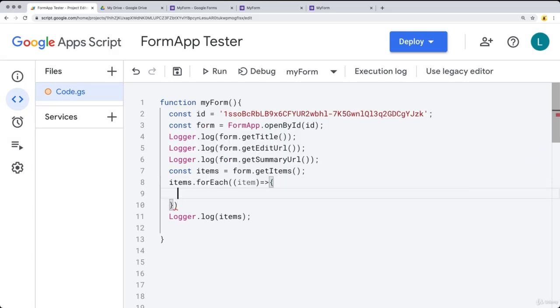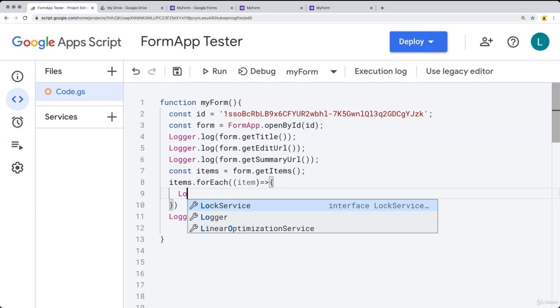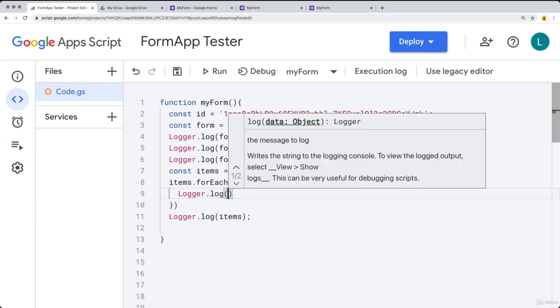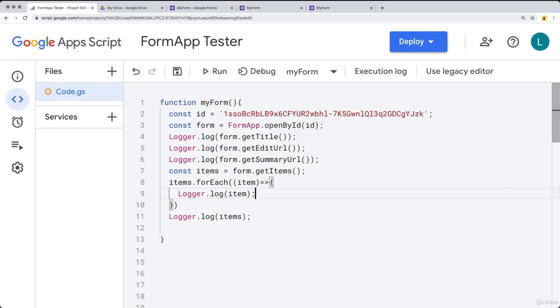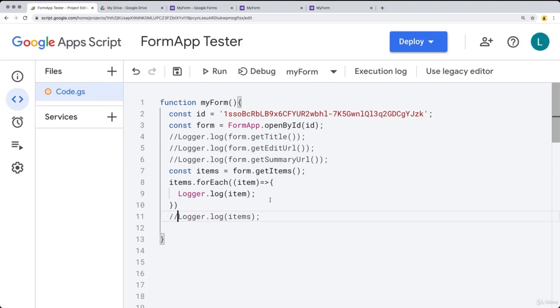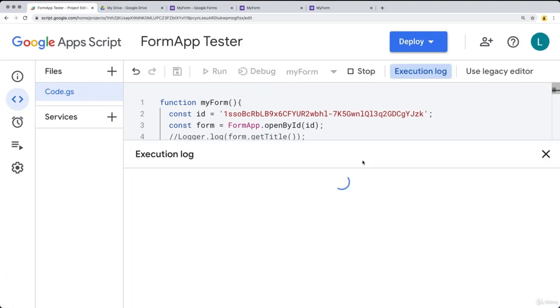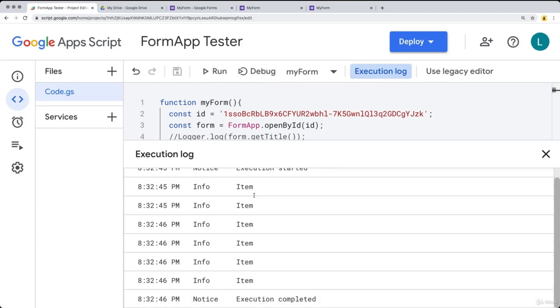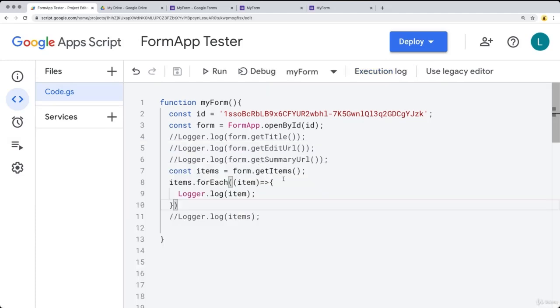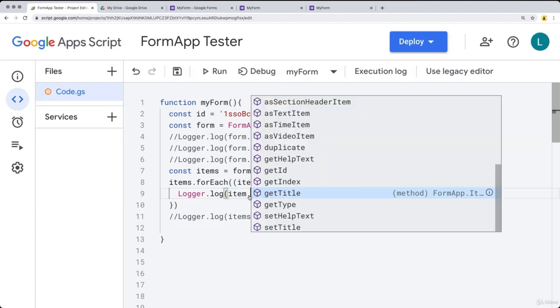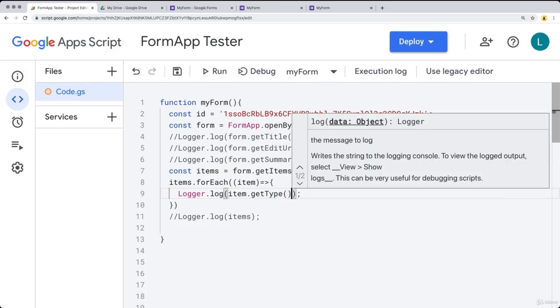So let's select the item, and we'll log out each one of the items as an item class, and then that's also going to provide some more methods. I'll comment out these ones because we don't need to see them anymore, as we want to focus on each one of the item classes. So run through, and within the item class, so we're listing out all of the item classes, and these are going to have their own methods. So we can get the type from the item.